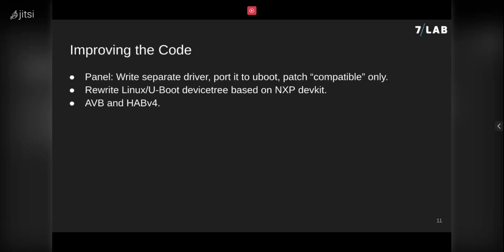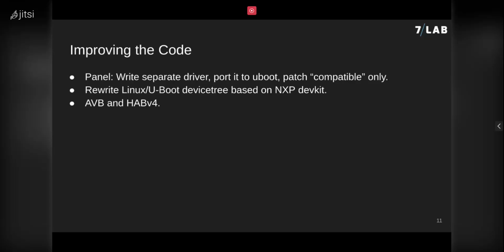And then I completely rewrote the device trees, which I initially copied from Advantech. So I basically just modified the Advantech device trees until they looked as much as the dev kits as possible, so I could see the actual differences. And then I cleaned up some of those differences, and yeah, then I stuck with that. So these are very close now. They're easy to compare, and when there are updates, it's easy for me to check if I need those updates and take them in or drop them. And yeah, I've mentioned the third point already.